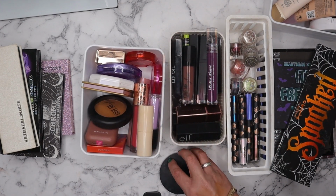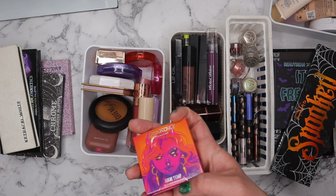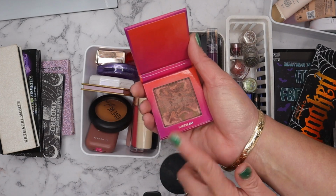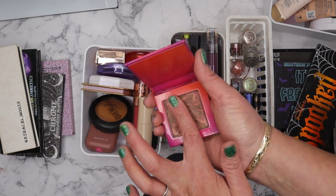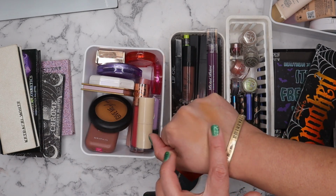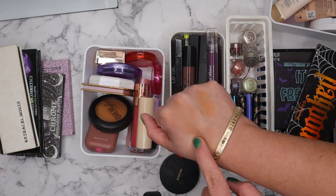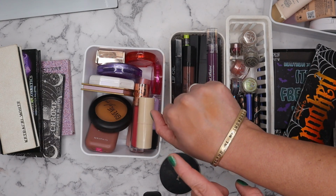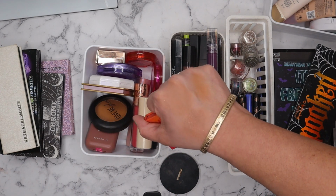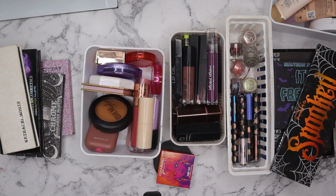And then I threw in the Unearthly Cosmetics High Temp Glowing Bronzer that came out during the summertime. Every now and then I like using a glowy bronzer, and I like that this leans more on the reddish side since I have cooler undertones. And you can see it's a lot cooler. This does have sheen and, you know, sparkle to it. Sometimes I like to go in with a cream bronzer and then go over with a glowy powder bronzer. So I could see myself mixing them together, but not too much bronzer.